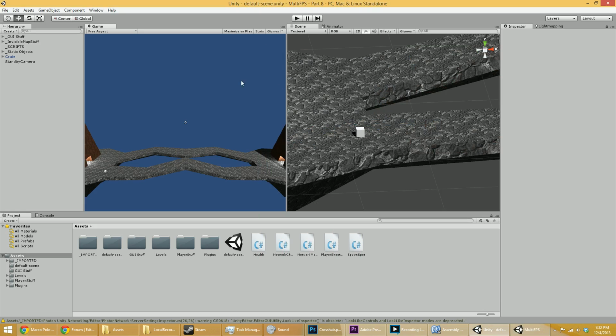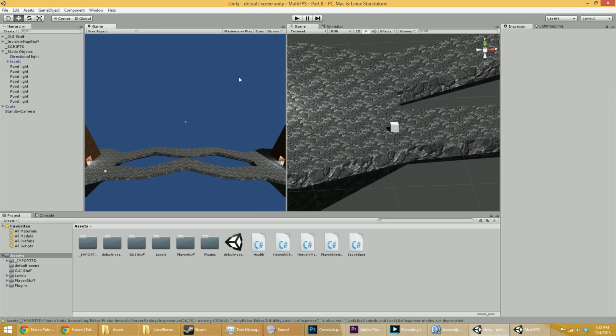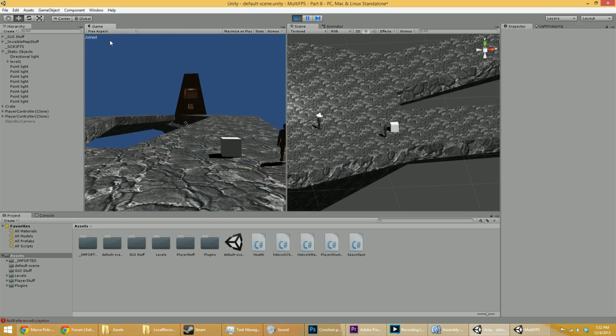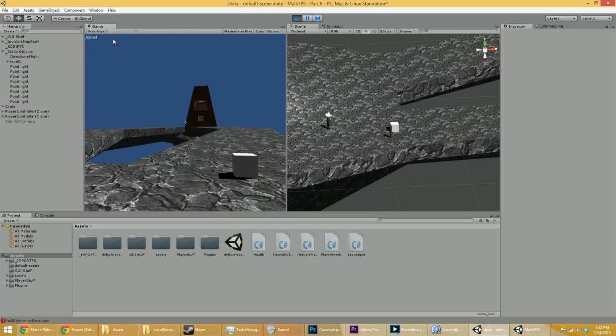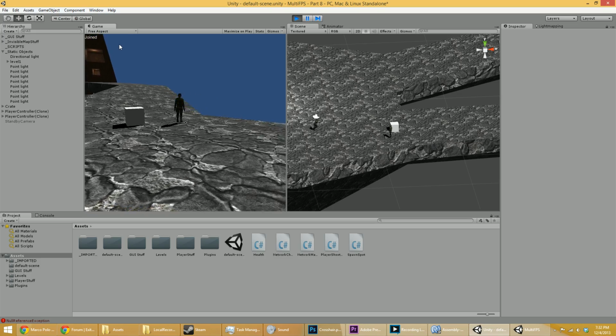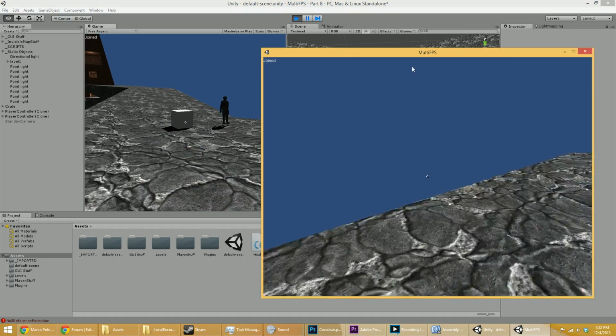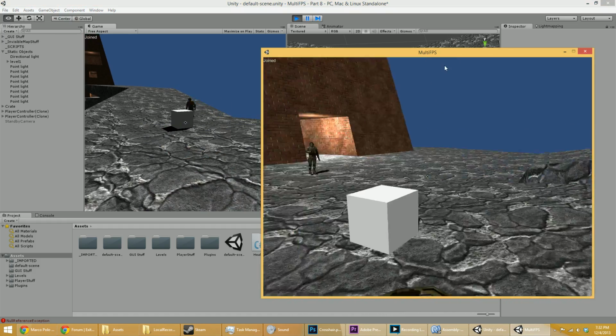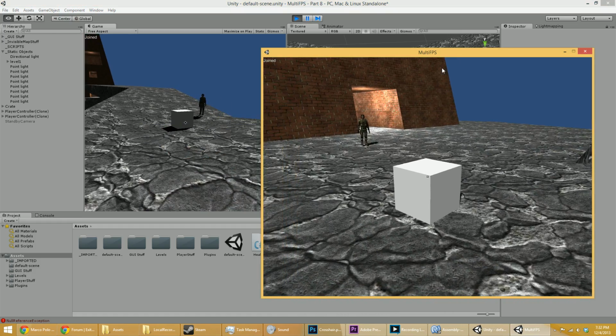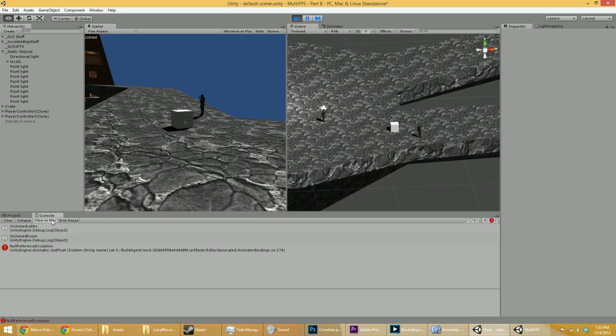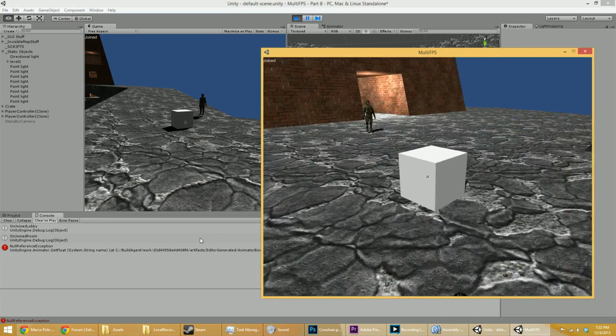Okay, let's try this again. So over here, hit play. Joining, there we go. It's specifically when it hits that joining step that something weird happens on the computer. Okay, so now we've got our two characters going on there. Character 1 and 2 can do a spin around. So now I'm going to shoot this cube, and it should go away on both people's computers. Or not. Or we're going to get some sort of null reference exception.